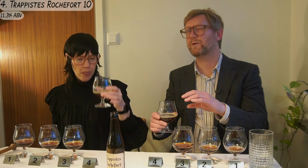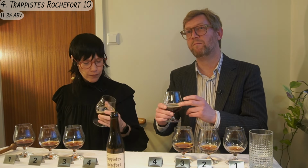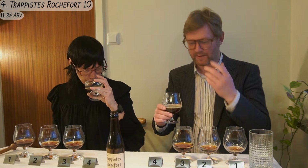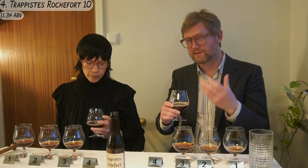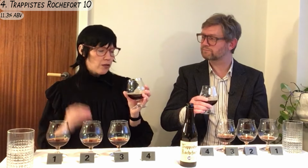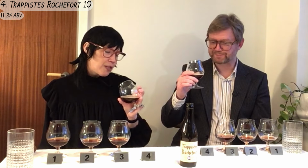I don't get that kind of bitterness you get when you accidentally pour the bottom of certain Belgian beers. It could be really spicy and bitter. It is herbal. I don't know the kind of hops they use, but it feels like more traditional European or German noble hops. The nice herbal quality, and the bitterness, it's not stingy. It's pleasant, but it's there. I can agree that there is some bitterness around it, but it's not the first thing that strikes me. Yeah. The first thing that strikes me is the alcohol. I can sense it in the way I talk.